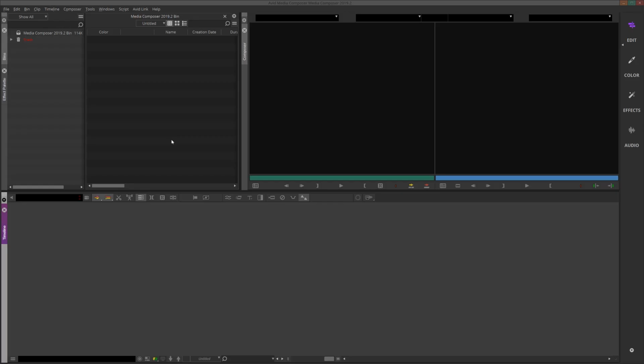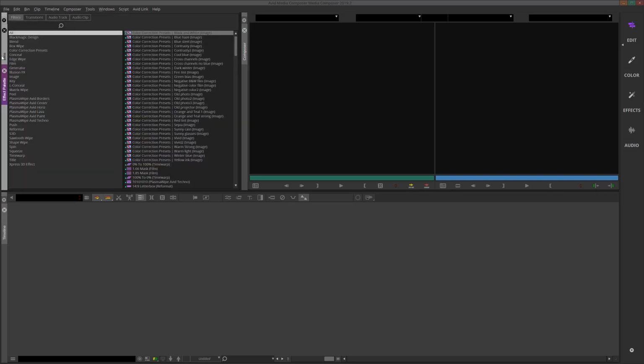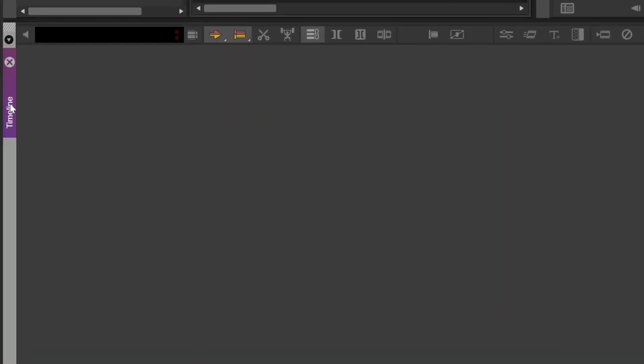When you first launch the new MIDI composer and select your project, the application opens with a bin container, a composer window, and the timeline. These windows now open as connected panels. You'll also notice that the windows in the UI include a vertical title bar with a tab indicating the name of the window. This makes it super easy to distinguish which window is which.